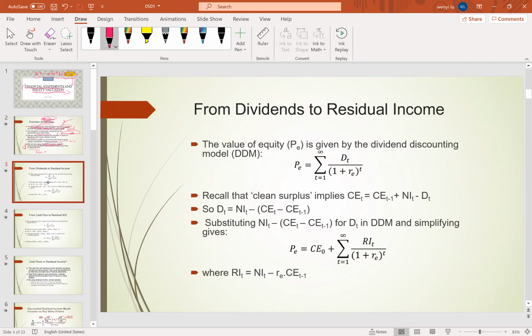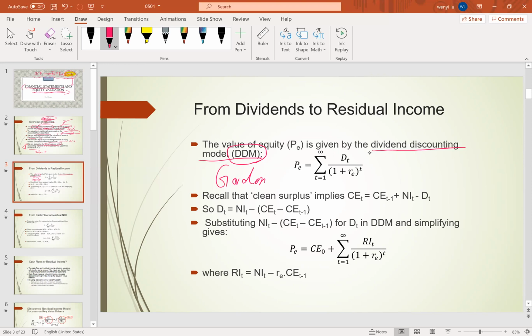So first one, we will have the dividends, right? You see some big companies keep paying dividends to their shareholders, right? So we can use our dividend discounting model, right, to solve the equity values. I think you know this model very well, right? This model is also called the Gordon model, right? In the principles of finance, we study the DDM models.